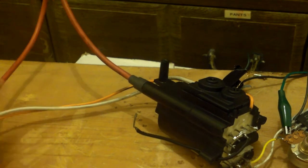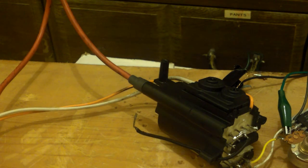I get a good inch off of the driver, and now I'm going to try it in the dark. Okay, I've got us partially in the dark because my camera doesn't work so good in full dark. Let me just turn it on.